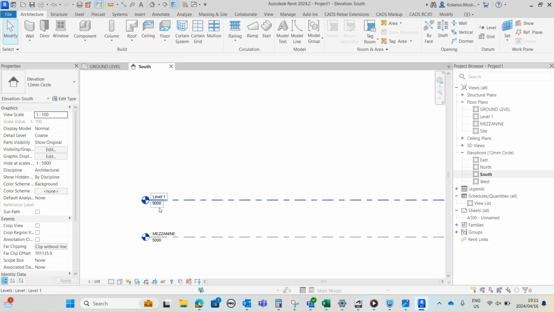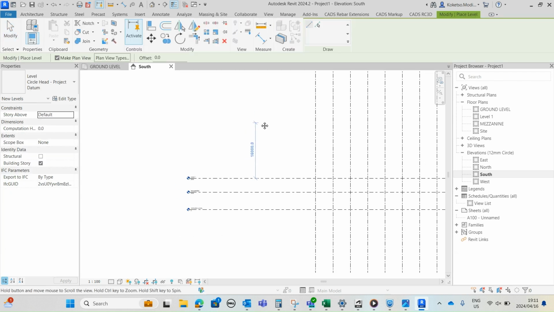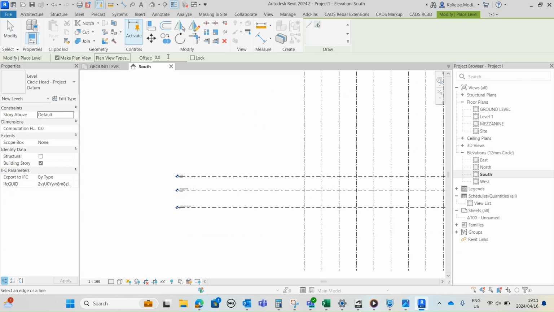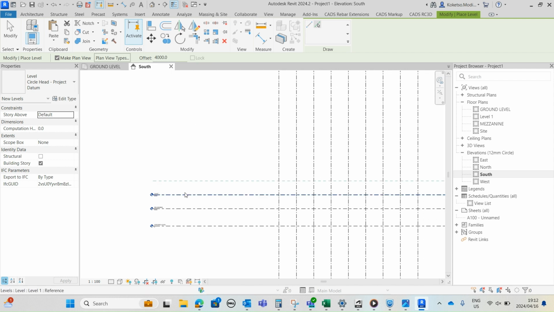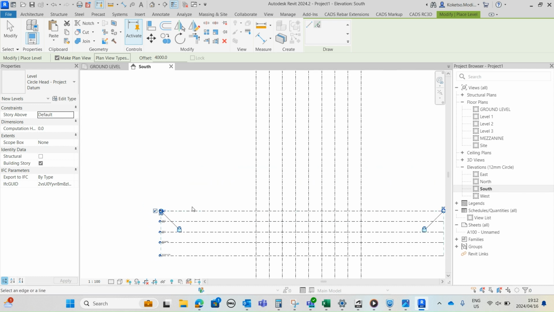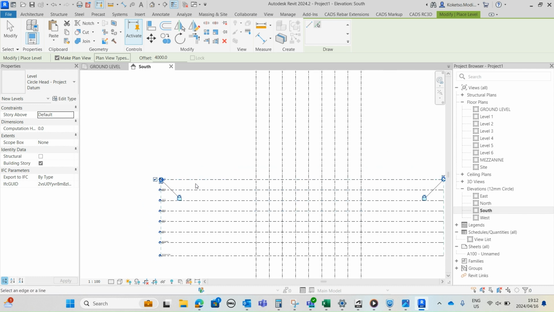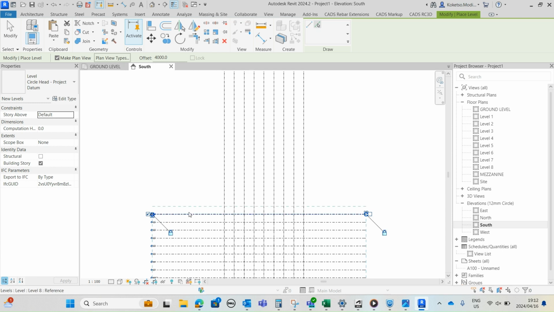And now the next thing is I'm going to go to level again, and then I'm going to go to pick lines, set the offset to 4,000 millimeters, and then I'm going to offset the levels until I get to level 34.